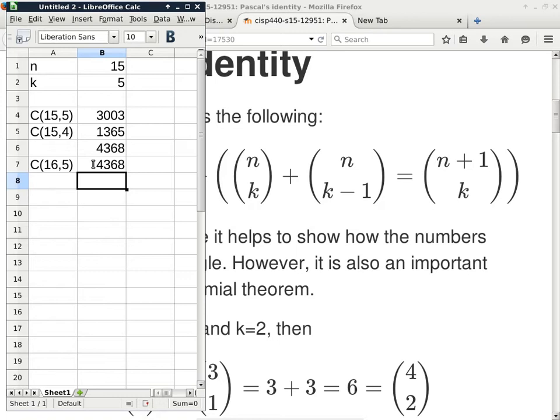Now, if you look at the way Pascal's identity is set up, it is actually also matching the Pascal's triangle geometry. I'm just going to redo the Pascal's triangle in case somebody missed it last time. So 1, 1, 1. Then we have 1, 2, 1, 1, 3, 3, 1. And then we have 1, 4, 6, 4, 1, and so on. So what we are looking at is adding these two numbers to come up with this one. Are we doing okay so far? On the next row, we have 1, 5, 10, 10, 5, 1. We're adding 4 and 6 to become 10.